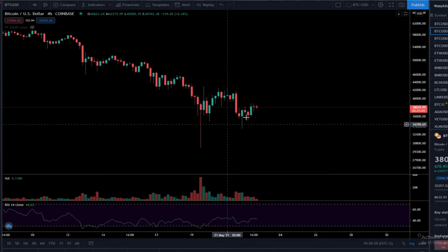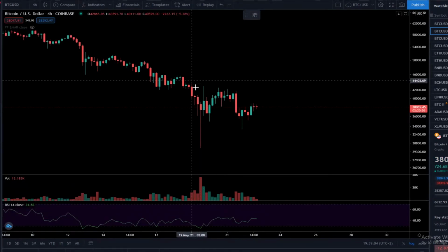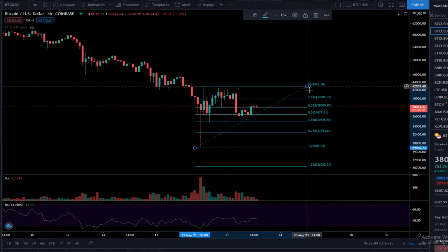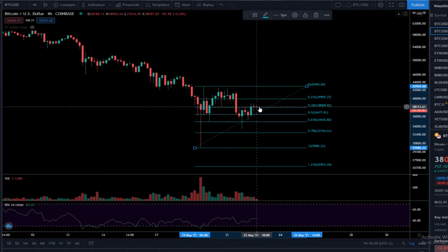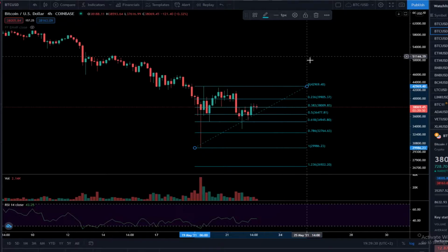Looking at the current price right now, if we check some Fibonacci retracements, let's look from the bottom here all the way to the top here. We don't have much of significance. We did find some support at this 0.618 Fibonacci line, which could act as our support. Right now we are trying to break and hold support on the 0.382 Fibonacci line. If we manage to do that, we could bounce all the way up to its previous high. If we manage to break that, then we will turn a bit bullish again. But so far there's not much to look at.